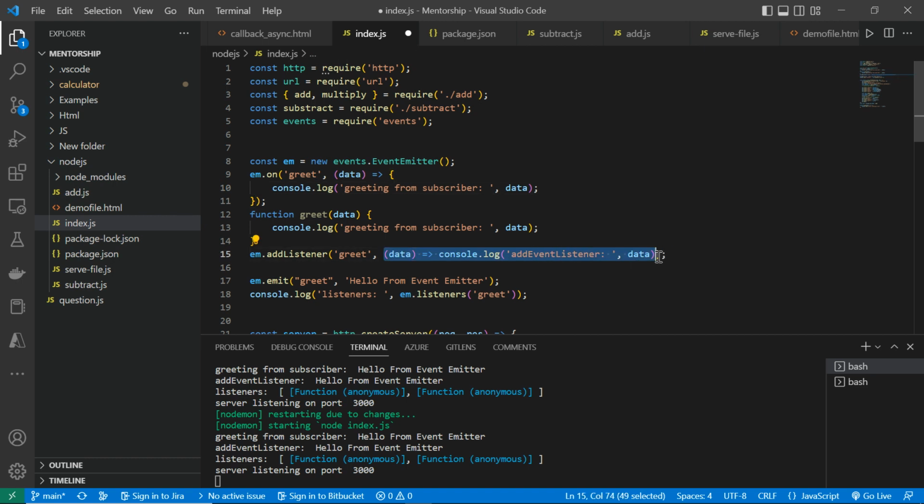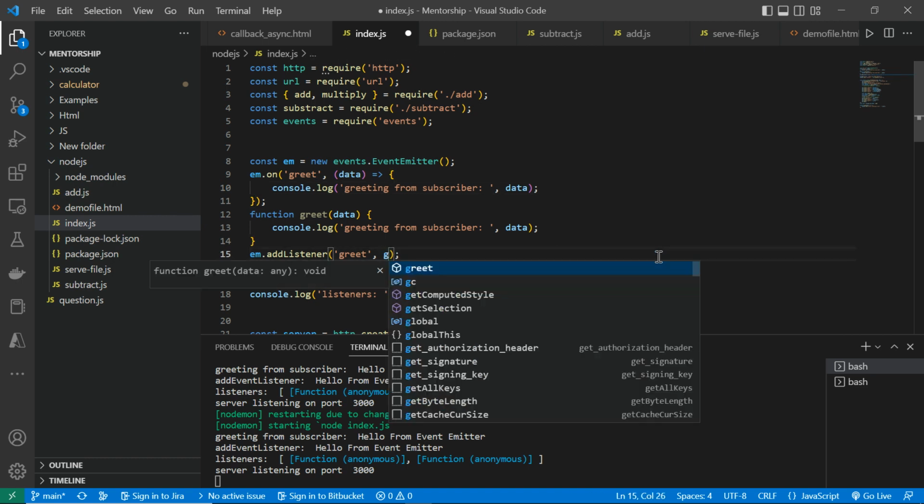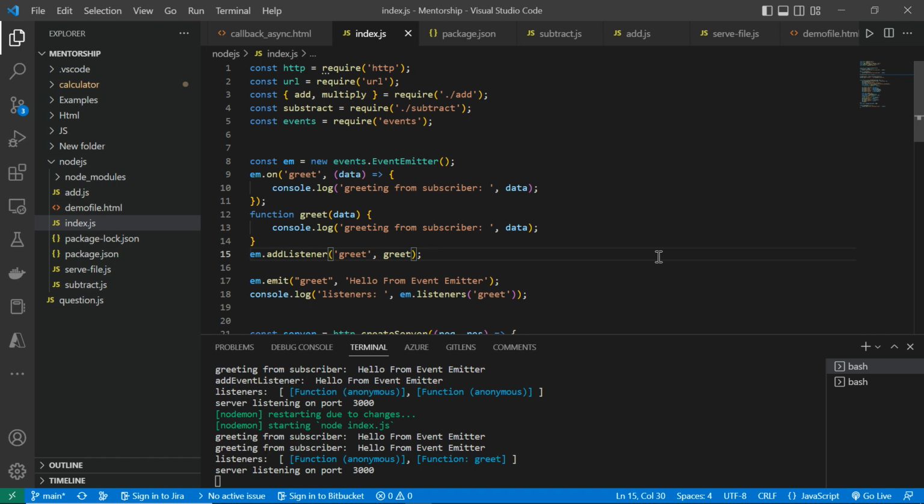Instead of this, we now have our greet function. So we save this now. You see that though the first one is anonymous, the second one has the greet function, because the function we have as the callback actually has a name, and it's that name that you are going to see when you list the listeners of the particular event.